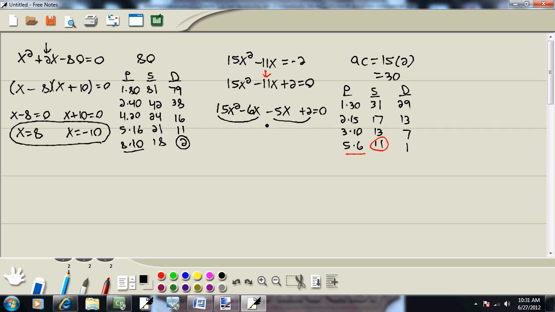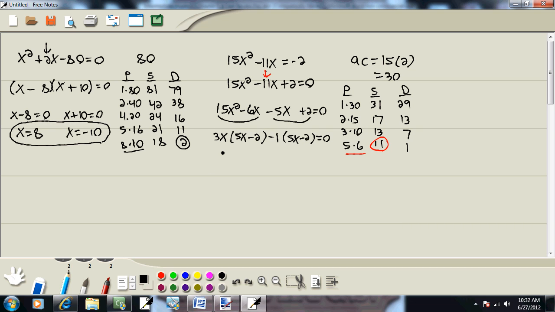Then we factor by grouping. First group has a 3 and an x in common. And that gives us 5x minus 2. Second group has nothing in common, but the first term is negative, so I'm going to factor out a negative 1. And that gives us 5x minus 2. Now it is very possible that you can factor nothing out, even a negative 1. But if you can't factor anything else out, factor out a positive 1.